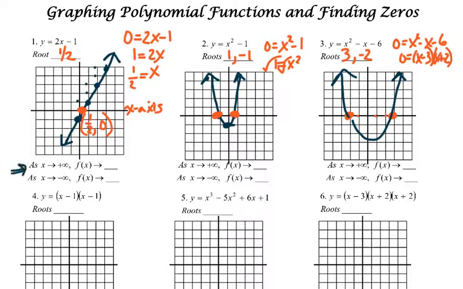So this all right here is called the end behavior. It's how the graph behaves at the end. So it's saying as the x coordinates get bigger and bigger and bigger, what happens to the y coordinates? Are they getting bigger or smaller? Well, it's going up, so they're getting bigger, so they're going towards infinity. Where on the other side, as the x coordinates get smaller and smaller and smaller, what happens to the y coordinates? Right, they get smaller and smaller and smaller, also known as negative infinity.